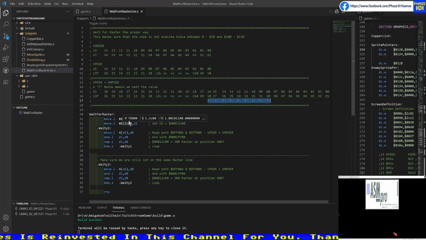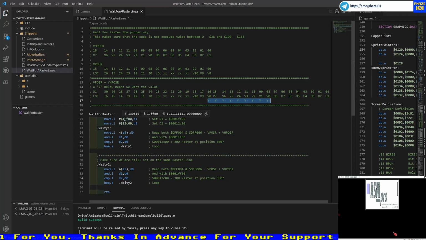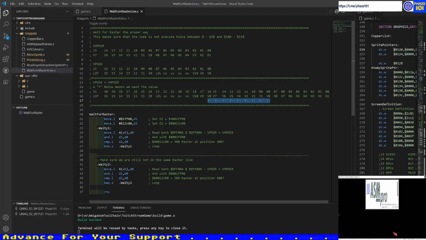Okay, so to make sure that we only read those values, we end with 1FF00, which you see here. Remember the 1FF00 has got 000 in front of it, because that's a long. It's something that sometimes might get you, okay? Always remember a number, if we are reading long, has got zeros in front, if we are not using them. So we end the value that we read with the one, which is this value. And like that, we make sure that we read these bits, okay?